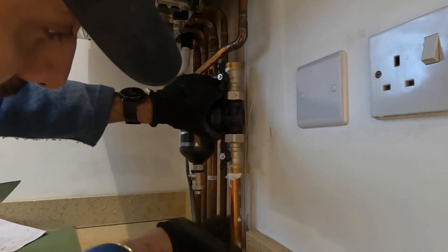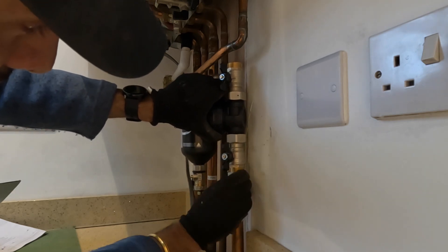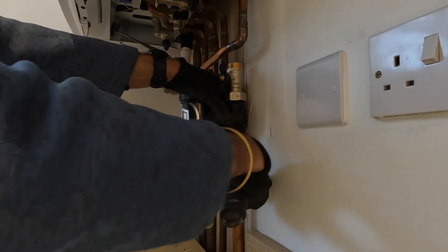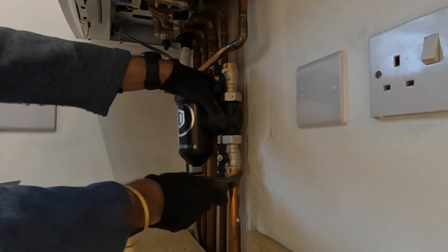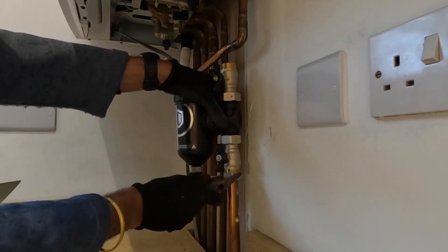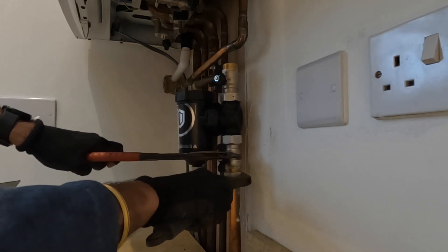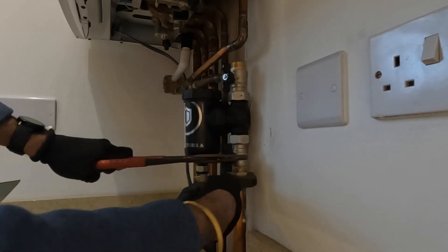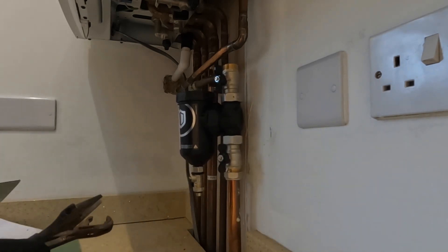You can see the olive is nicely squashed against the valve at the bottom. Finger-tighten it slightly, then use your adjustable spanner. Get it snug, then use your grips to finalize the tightness. Hold the valve with the grips as well — you can't rely on just holding the whole filter. The grips hold the valve while you turn the nut, giving it that final extra torque. That stops everything moving all over the place.